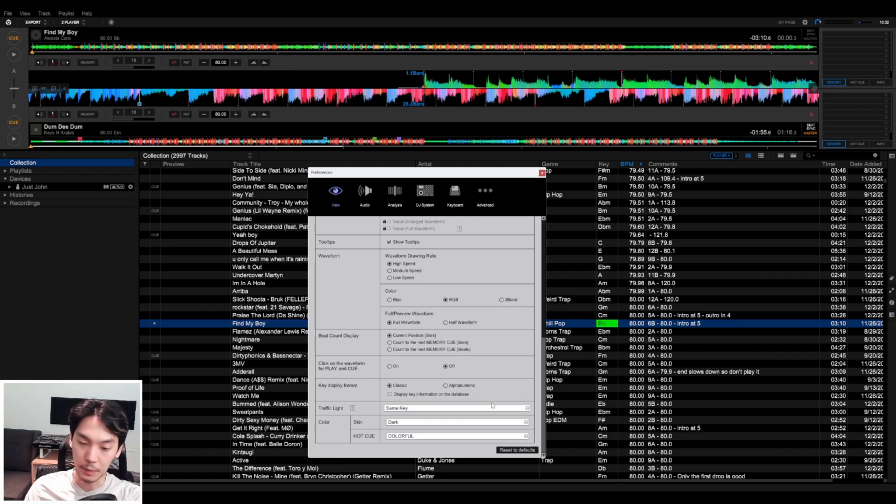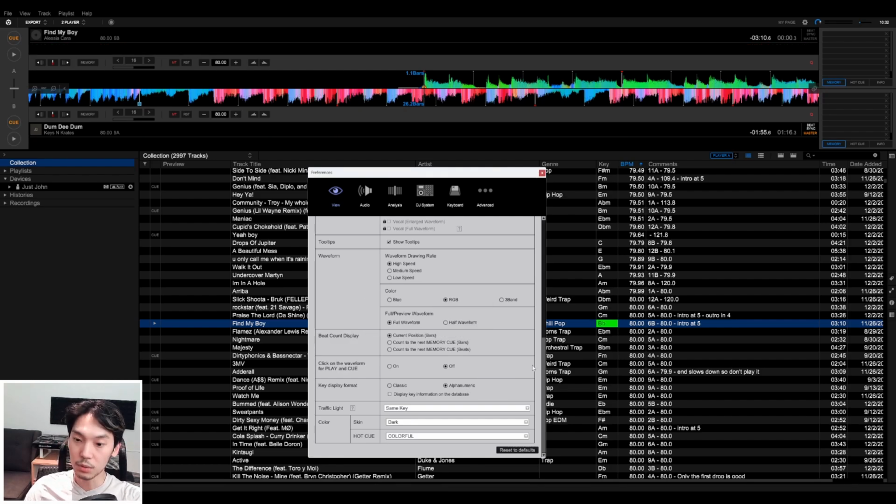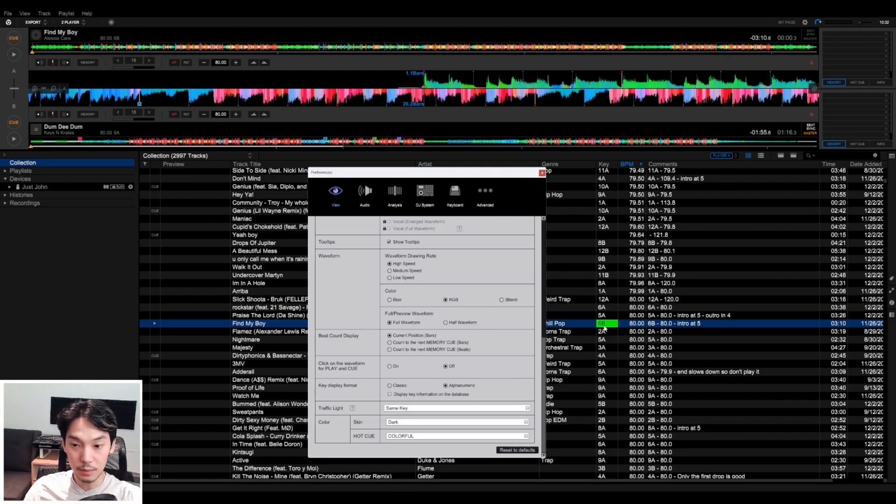I find for DJing, especially if you want to get into harmonic mixing at some point, alphanumeric is much easier for you to understand which keys will go together without knowing all the music theory. If you are someone who knows all that stuff, that's great. For me, I don't. So I find alphanumeric is much easier because it gives you a number and then the letter A or B. There are different rules for how you harmonic mix, but for example, you know that something that's 6B will go with a song that's 6A because they both share the number 6. So there are different little patterns like that that you can use to recognize what songs might go together.